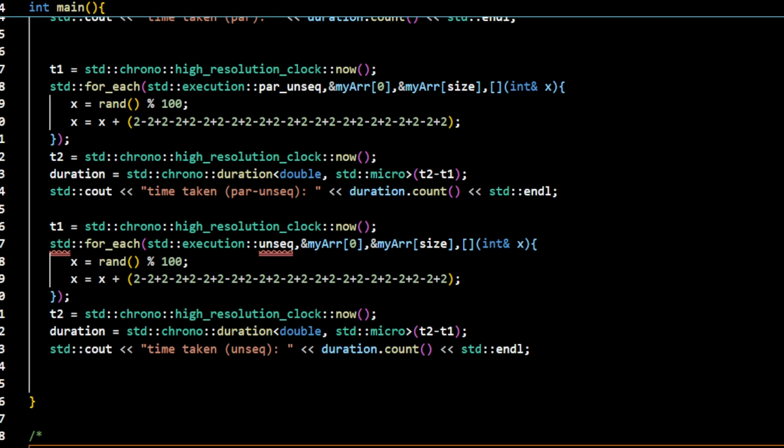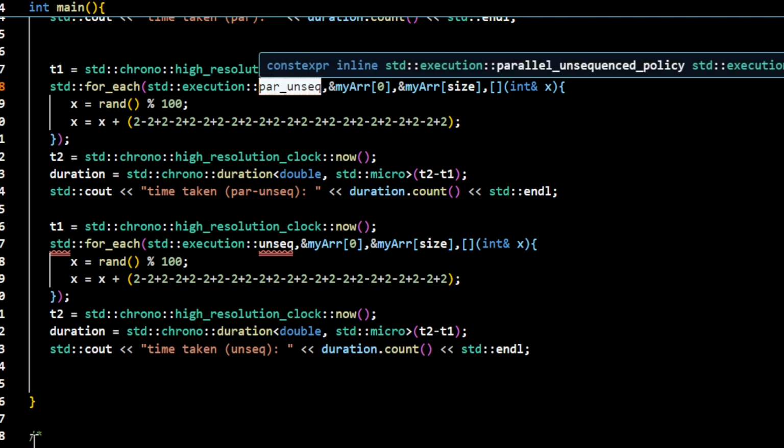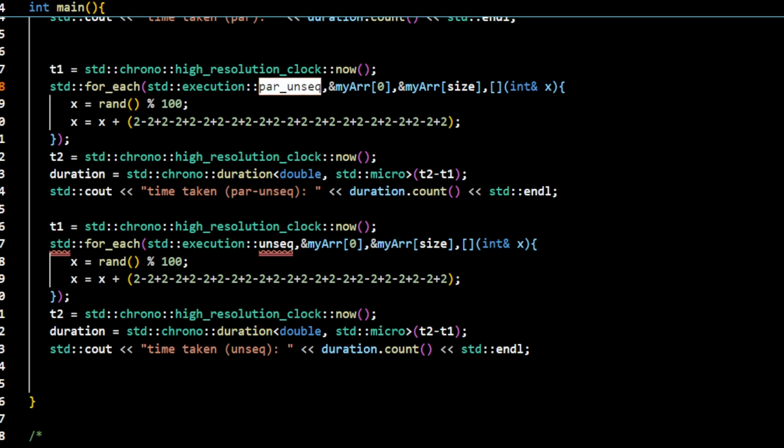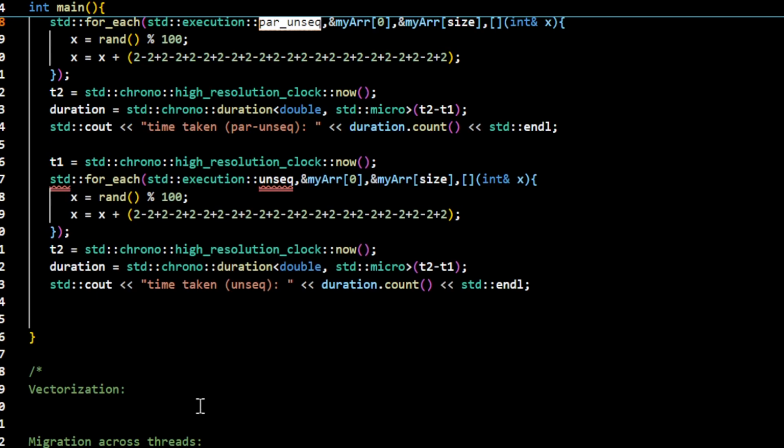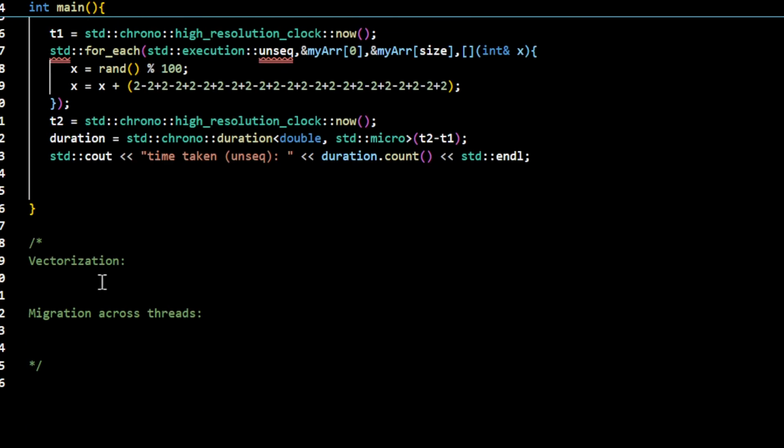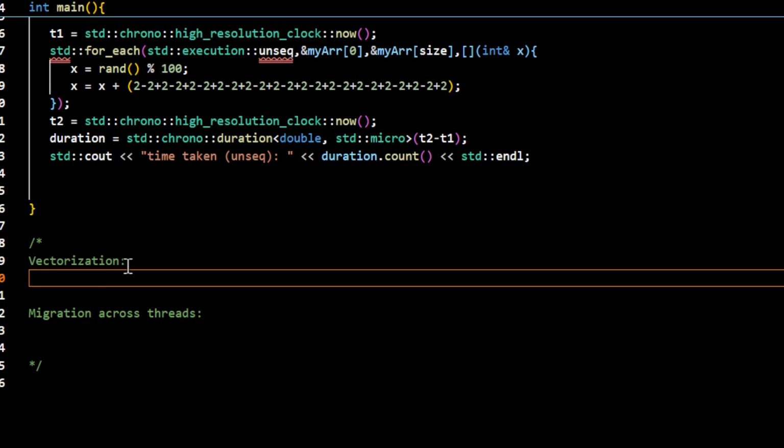Vectorization and migration across threads are the ways that are suggested by this parallel unsequence policy to be applied. Parallelization, vectorization, and migration across threads. And vectorization is the policy that is actually suggested by this unsequence policy. So it's really important we understand vectorization and migration across threads.